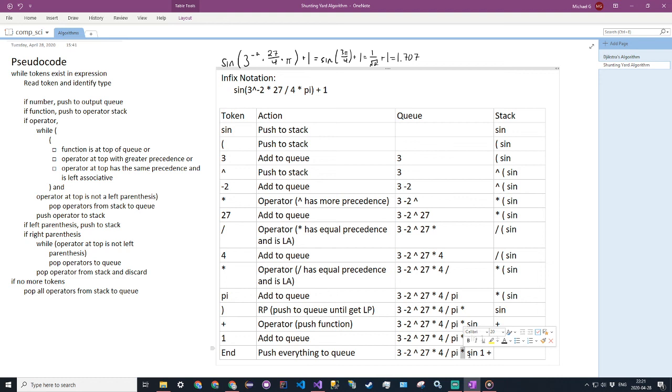You'll get a sine of 3 pi over 4. And then you'll get some constant, which is 1 over root 2. And then you'll take the 1 over root 2, the 1, and you'll add them together to get the final result of 1.707. So it is quite intuitive at some point. So this is essentially just sorting stuff based on operator precedence.